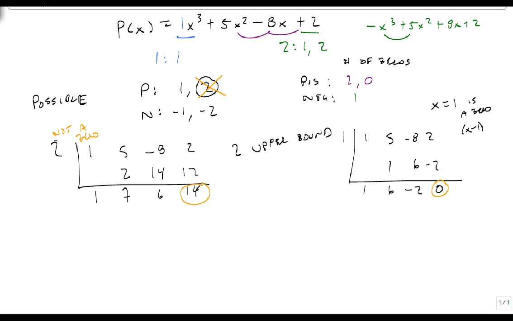To continue with this, we now have x squared plus 6x minus 2. This is our new function that we get after dividing by x minus 1. But we have a problem here. Notice there's no factors of minus 2 that are going to add up to 6. We just found one possible rational zero, so we've already got one. That means we need another one.